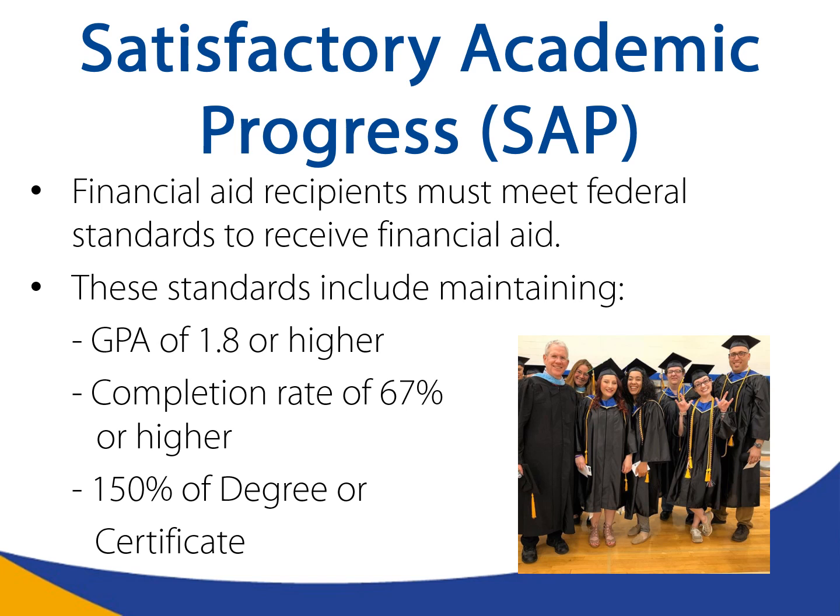The final standard is the maximum time frame, or 150% rule. Students receiving financial aid must complete their program within 150% of the published length of the educational program. Part-time attendance counts in the maximum time frame calculation. Students who do not complete their program within this time frame are no longer eligible to receive financial aid. All transfer credits that have been or could be applied to the student's current program of study are considered in calculating the maximum time frame requirements for the program.